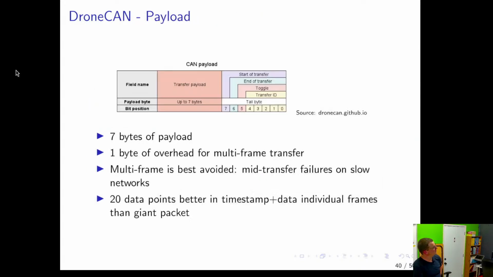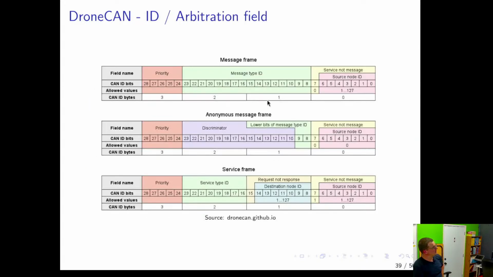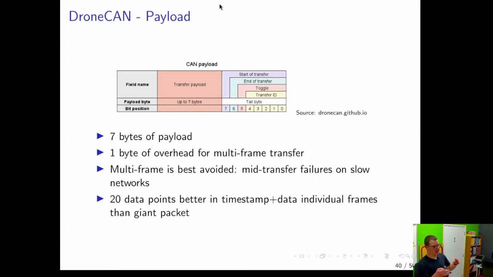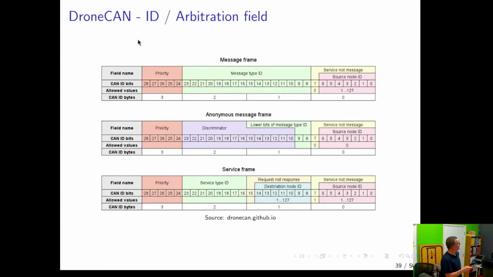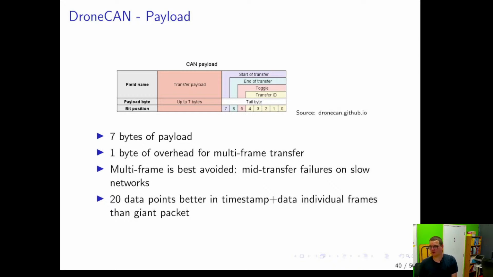The ID, what you refer to as the ID, is actually filled with the contents of the ID field in the CAN frame when you're using the DroneCAN standard. Right. So if I receive a message from that ID, I know it comes from the GPS.